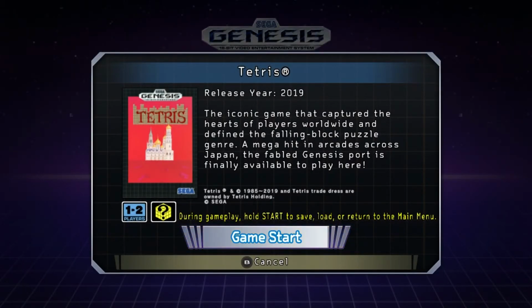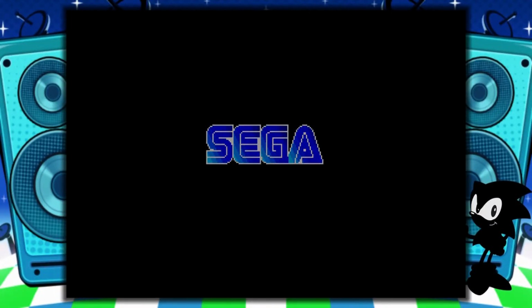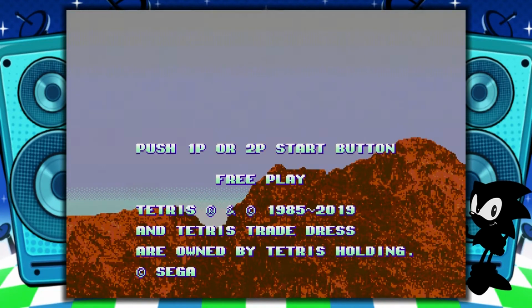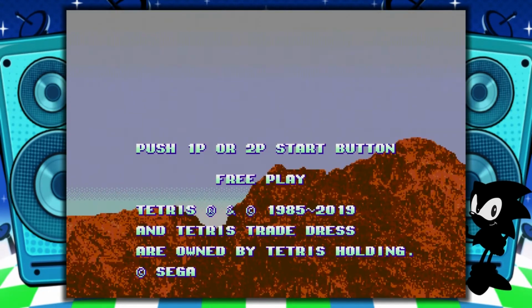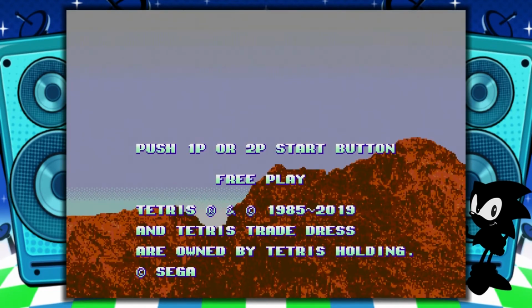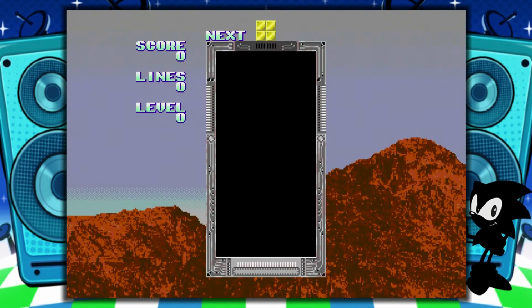During gameplay, hold start to save, load, or return to the main menu. Oh, you hold it. Cool. Released in 2019, yeah. Because Nintendo owned a monopoly on Tetris. Let's see how Tetris is on the Sega Genesis. Okay, it's saying push start, but you have to push A. Okay, B and C rotate your blocks. A doesn't do anything.